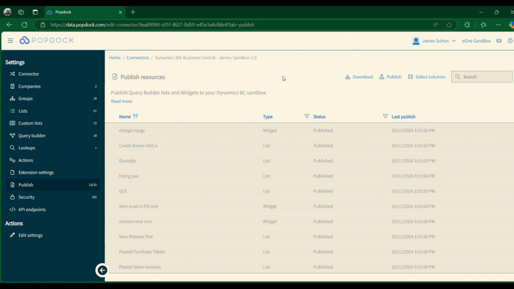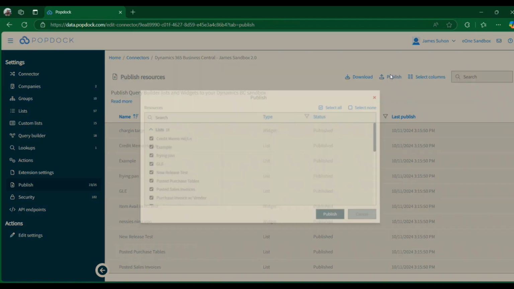Now things that are changed are publish. So here in publish, we have changed up kind of how this process works. So before we had publish, download, repair, select columns. As you notice, repair is missing because the original function that was repair is now our publish function. So when it comes to publishing your query builders, you'll now want to make sure everything is selected when you send it through. Anything not selected will be removed from the extension. Very much an all or nothing type of scenario.